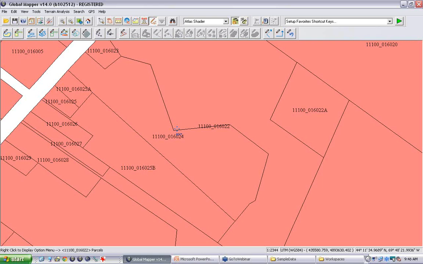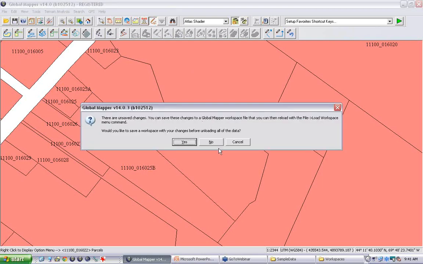Okay, moving along, and I have a long list of additional tips and tricks I want to show you. Let me jump straight to talking about thematic mapping very quickly. I'm going to unload my data again. That's the Control-U keyboard shortcut. Control-U. And it's prompting me if I want to save my changes. Obviously, I've made some changes to this workspace, but I haven't actually saved my workspace in this context. I'm going to say no in this case.